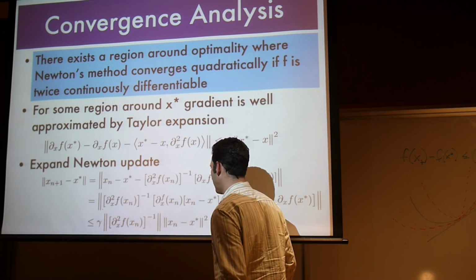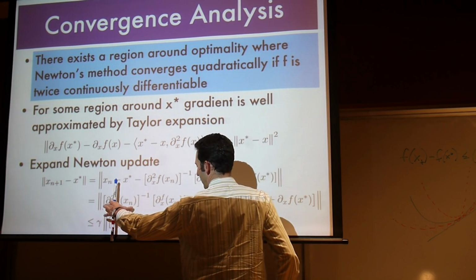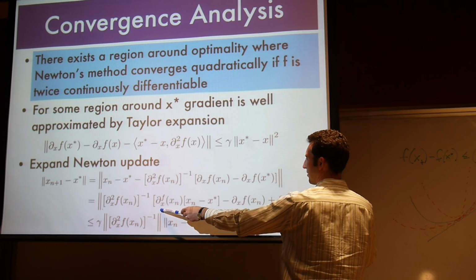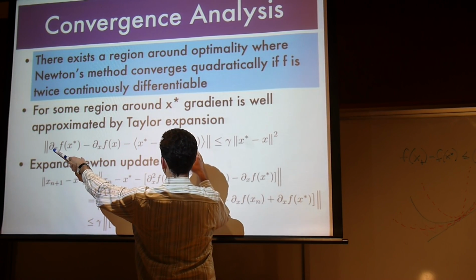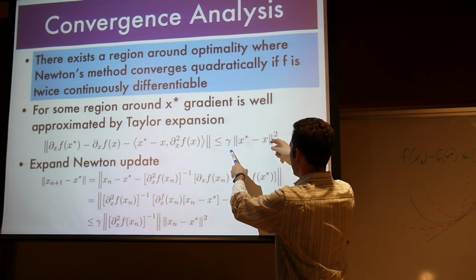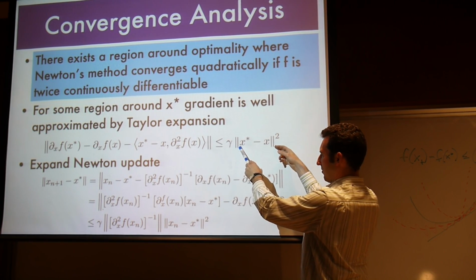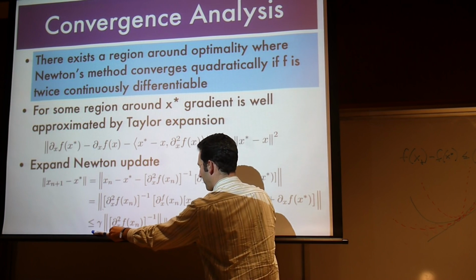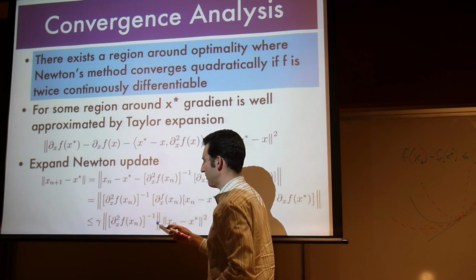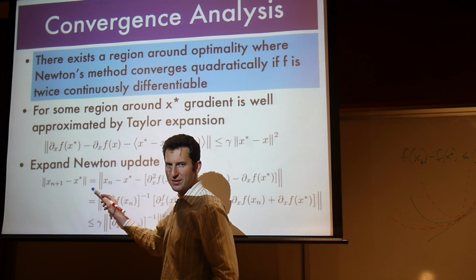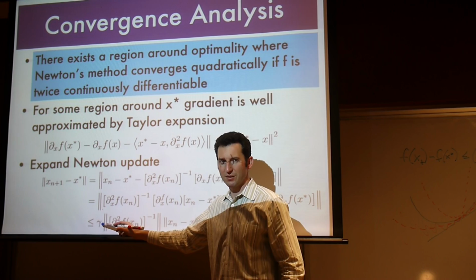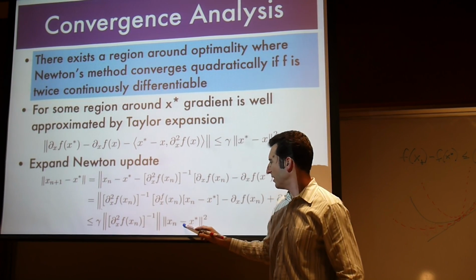So that's it. Okay. Now we have that inverse Hessian here, and we have here a term, modulo this typo, which looks exactly like what we have there, right? That was exactly our assumption. Now this is gamma times the squared distance from the optimal solution. So I plug this in here, and I get this. Well, this is cool. Because what I now have is that after one step, the distance is bounded by the squared distance times the inverse Hessian times some constant. So basically, this is one big fat constant here, and here's a squared term.